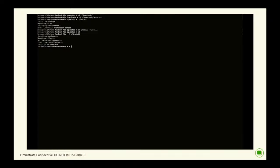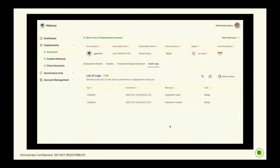In the same way, they can upgrade or update their deployments at any time and track all changes in the audit logs history. As you can see, we not only automated the on-prem installer, but also streamlined updates and upgrades, enabled license checks, templatized the installation process for easy reuse, and provided a simple portal for your customers to manage their installs, including subscriptions and billing. Finally, even though it's not shown here, we've collected all contextual information in one centralized place to give you product insights across all of your customers, right from your operations center.